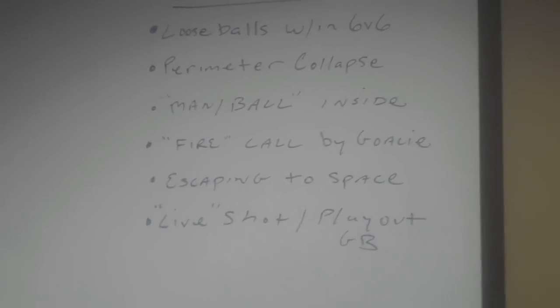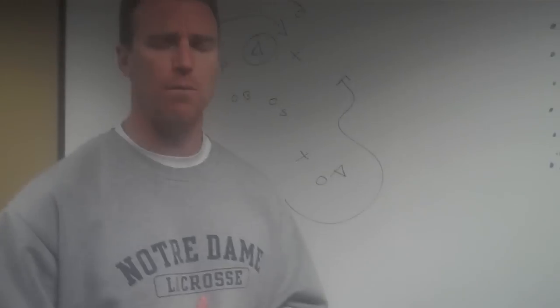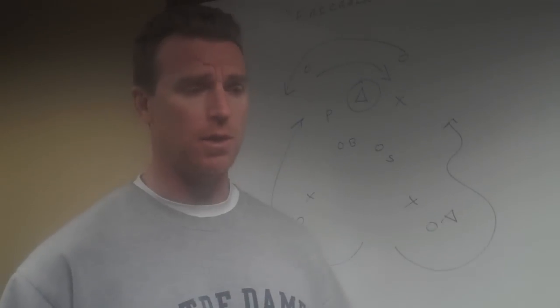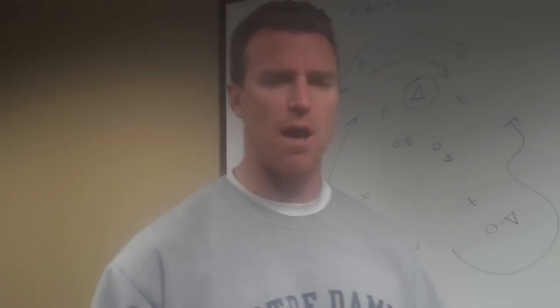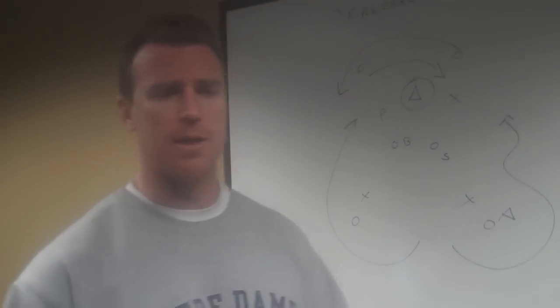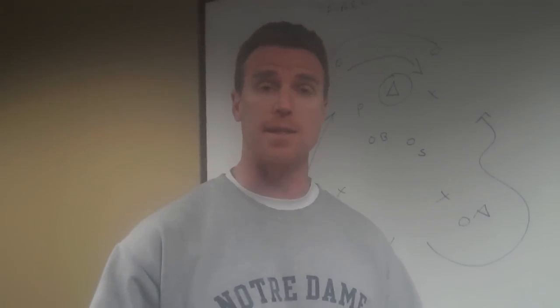What we'll typically do, depending on what personnel we have with this drill, is have our defensive players playing the role of offensive players, and they'll be going through maybe a 2-2-2, a 1-4-1. We'll mix it up, often based on the sets that we'll most consistently see from our opponents. So here's what it looks like schematically.